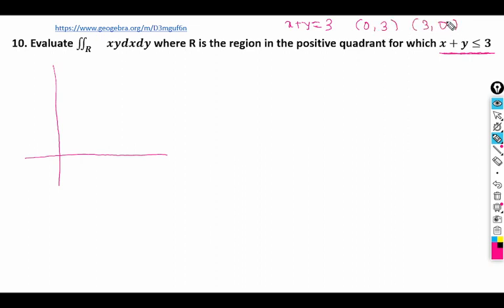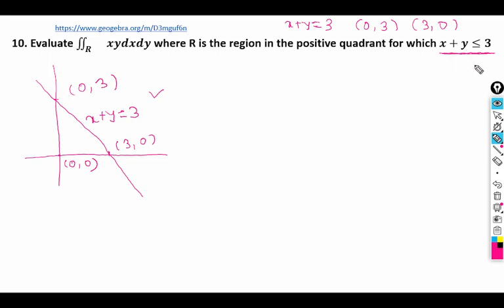So indirectly, we have to plot 2 points, say 3 comma 0. Say this is my point 3 comma 0 and this is another point, say 0 comma 3. So we have a straight line. We have a straight line which passes through these 2 points, and the equation of the straight line is x plus y equal to 3. Now this straight line divides the entire xy plane in two parts. One of the part is the non-origin side, this one, and this is the origin side where we have 0 comma 0. So whether origin satisfies this inequality, so x is 0, y is 0, 0 is less than 3, yes, it satisfies.